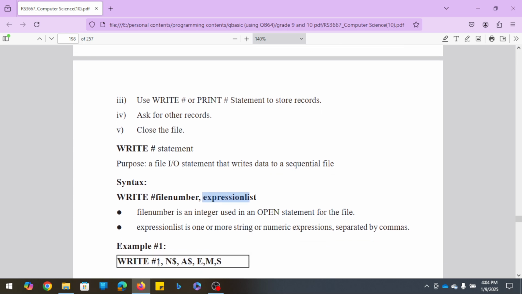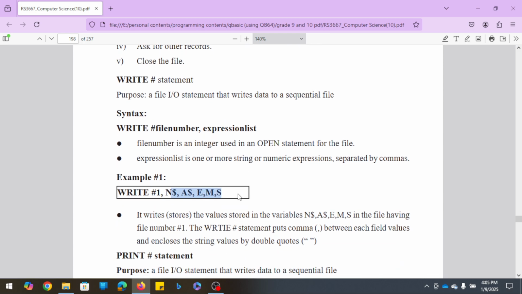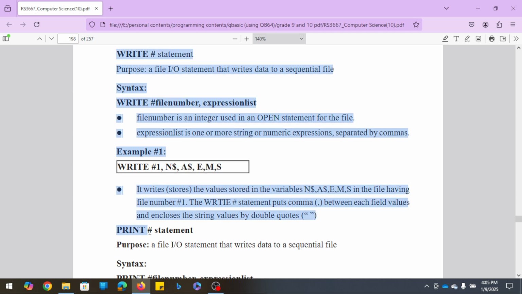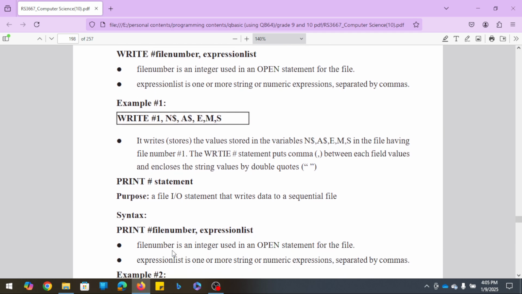Here is the example. It's very simple. It's write, channel number, then all the variables. We can also use print, channel number, the list of all the variables. So the same thing is written here. We can put the comma and the double quote. So instead of using write, we can also use print to store our data.